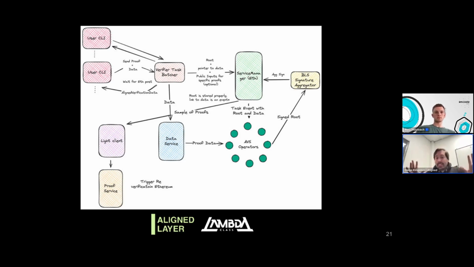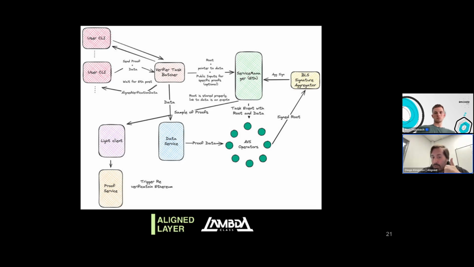So it gets lots of proofs, and it sends a very small amount of data to commit to those proofs, and then helps the validators or the operators of the AVS fetch the information.